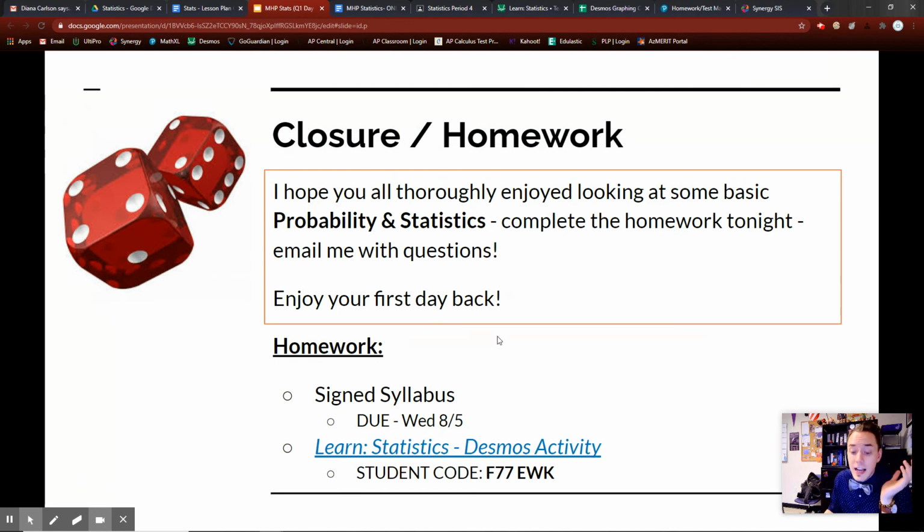So that's everything I have for you guys. Syllabus due by Wednesday 8/5. Just fill out the form on Google Classroom, or I think I have the same form on the actual syllabus. Fill that out as well if you don't want to go to Google Classroom. Complete this Desmos activity by Monday by 4 p.m. And I hope to see you guys, actually. Please show up on Monday. I hope to see an email from you guys, maybe tomorrow, because I'm recording this on Thursday. But on Friday, maybe I hope to see an email. Just email me, just say, hey, I got your video. It's good, it's solid. I know what I'm doing. Can't wait for Monday. That would be great.